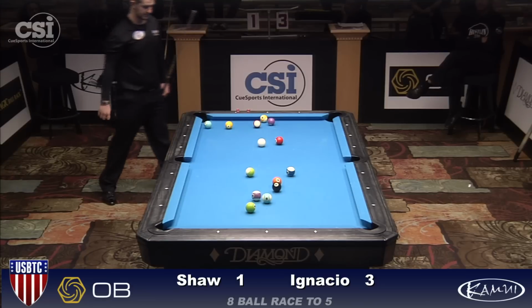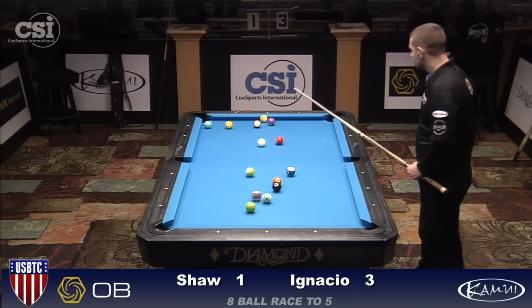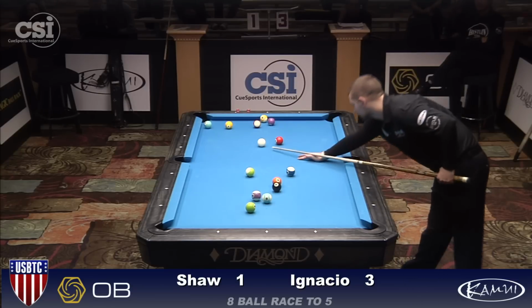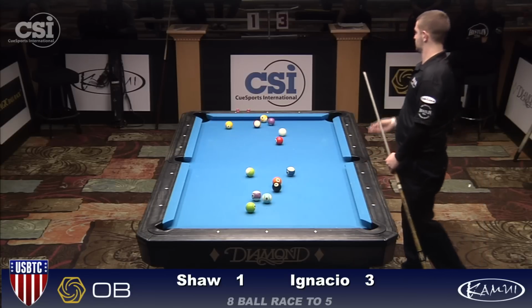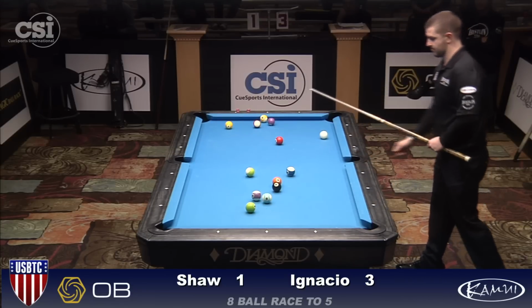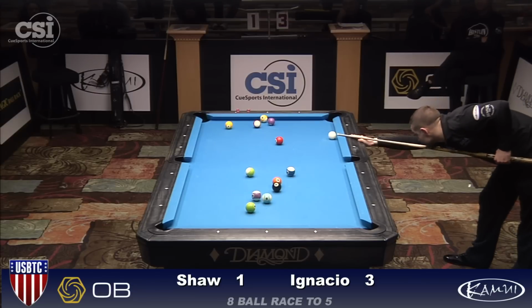He might have tied up the 4 here, which is no big deal. He can kind of open it from the 1. I think it goes in the pocket. The 1 goes in. Well, it may. If it does, he won't do anything. Right. Oh, it goes in the pocket of the 1. Yeah. Okay, you're right. He almost tied it up. Yeah.